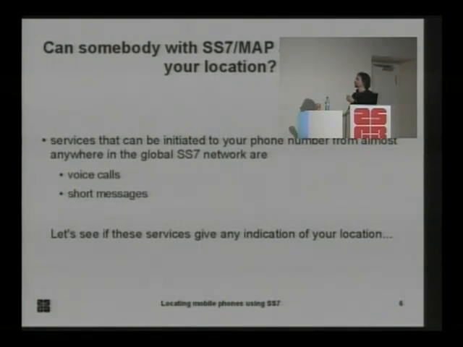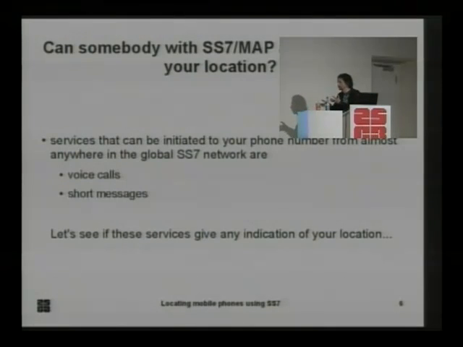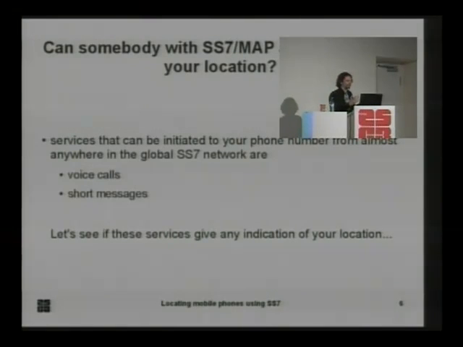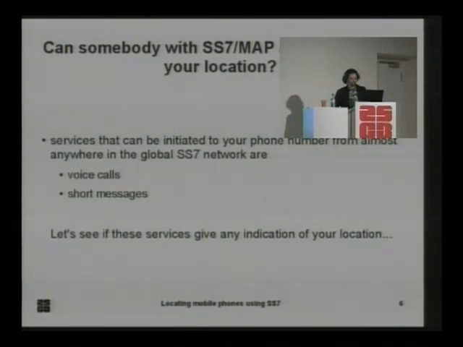So we have to take a look at voice calls and short messages to see if some operator, or some evil spy who somehow has the resources to access an operator, can find out about you based just on your phone number.